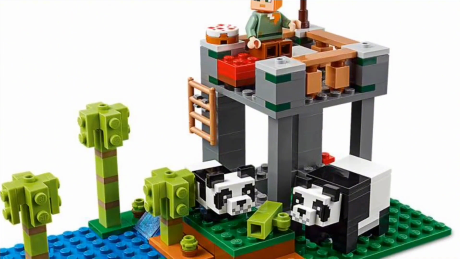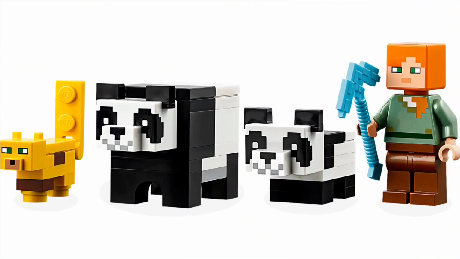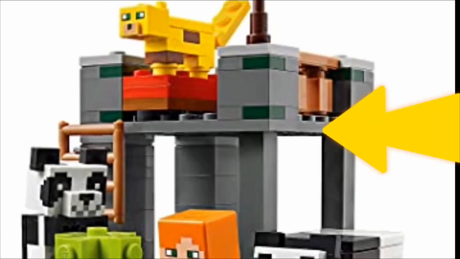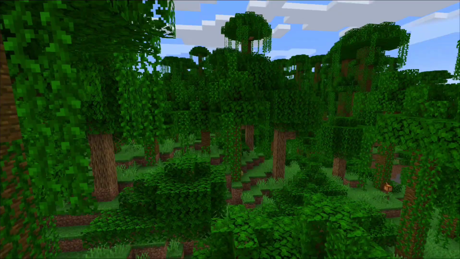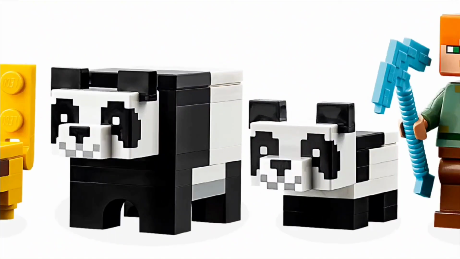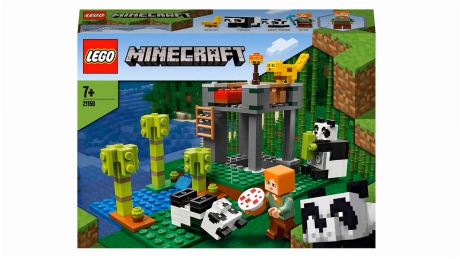Spot number 4 goes to the Panda Nursery. I know it has pandas in, but the set itself is really bland. Consisting of only a small little tower in the middle of a plains? That's kind of boring. I meant jungle, not plains. The only reason this isn't higher up on the list is just because it has those pandas in. But it is on this list though because it is quite a bland set.